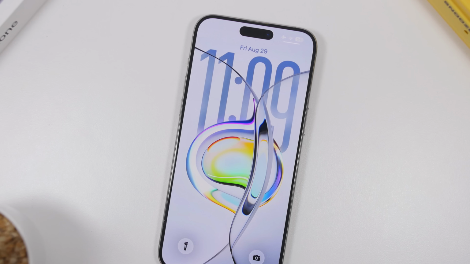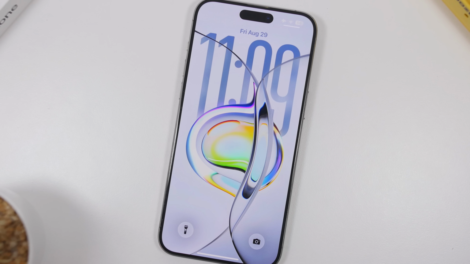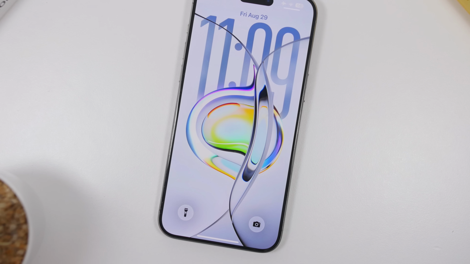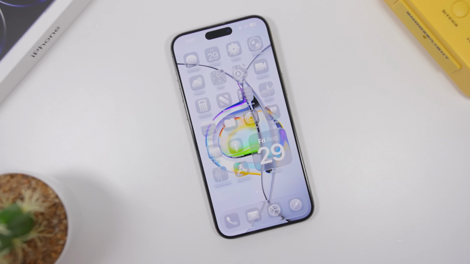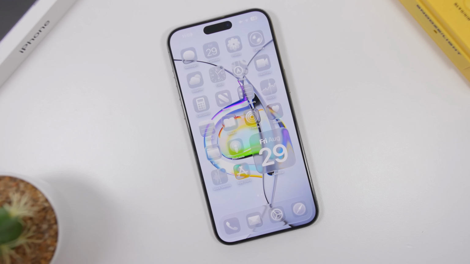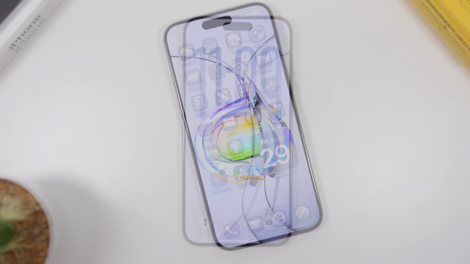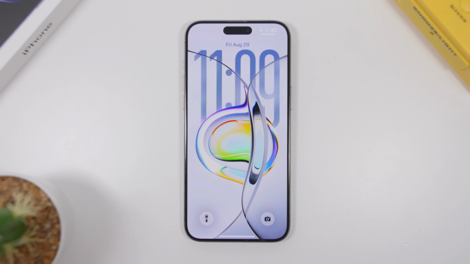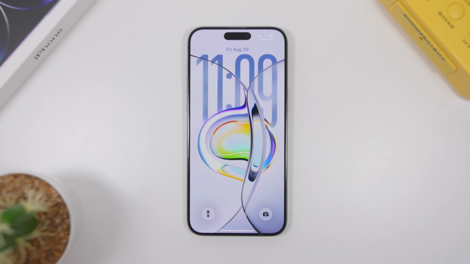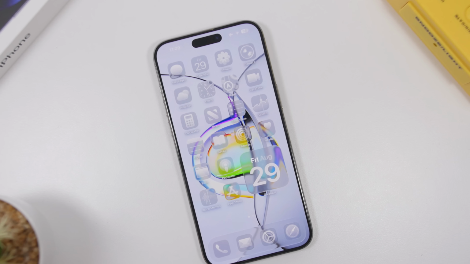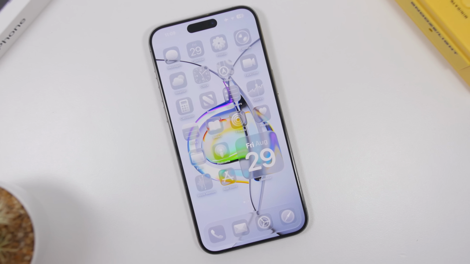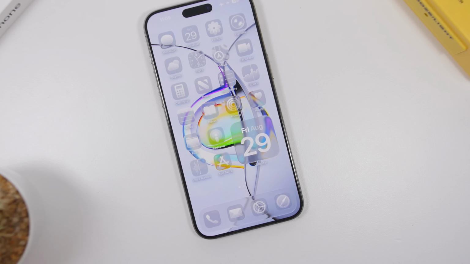iOS 26 is now very close to being released to the public. We're a bit over 2 weeks until we get the final release of iOS 26 to the public, and of course it's an amazing update. The new design, the liquid glass design, is really awesome, but it also has a ton of new features, a ton of new things that you can do that you should know about. So in this video, I will show you guys 10 really cool things that you can do on the new iOS 26.